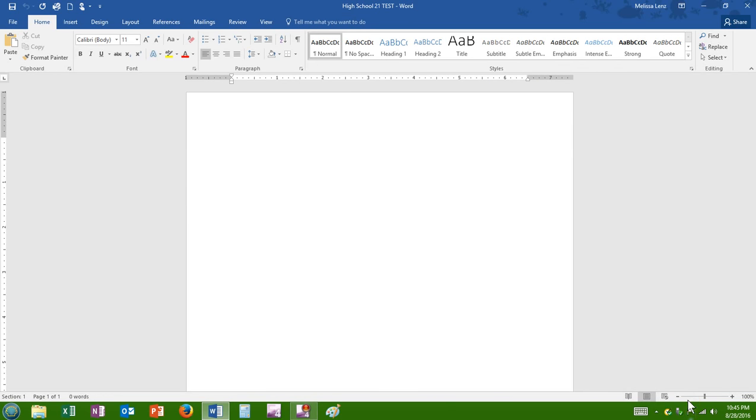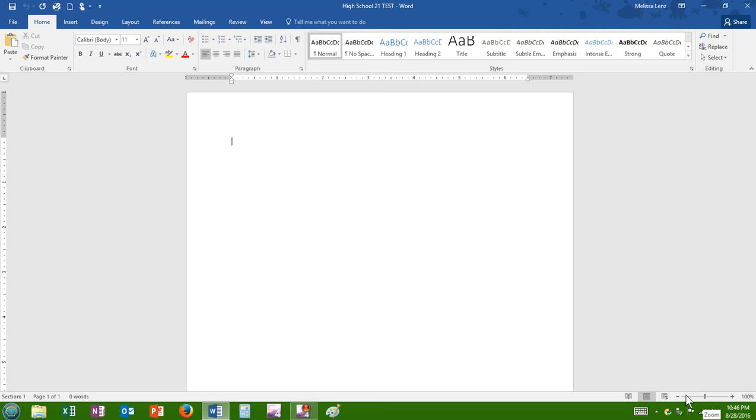Okay, and then we've got, this is our zoom slider. Okay, so this is the zoom slider, and what it does is it allows you to zoom in or out on the document. So if you're working on a picture and you want to be able to see it a little bit more, you can zoom in on it. You can zoom out on things to see how two pages are going to look side by side. It does not affect how you print it. So if you zoom in 150% and then you go to print it, it's still going to print it at 100%. It's going to print it at the normal size.